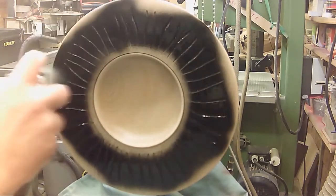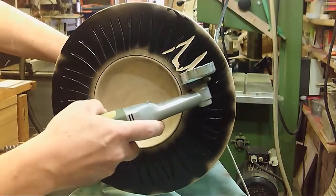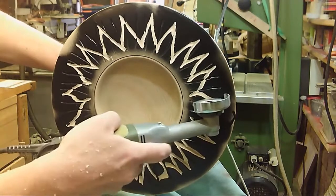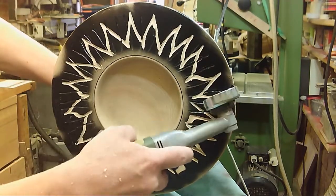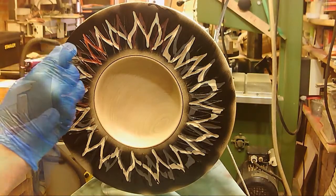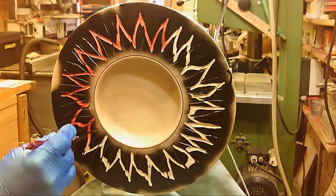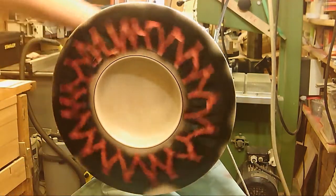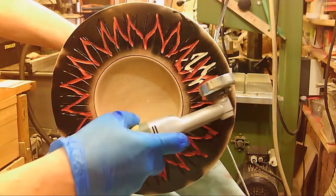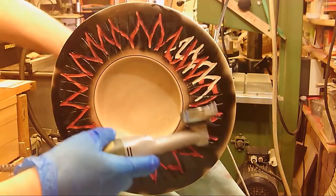So I started off with some black in the grooves and then once the black was sprayed on, some more random patterning with the Proxxon mini grinder, and that was then sprayed red all the way around as you can see. Then I took the grinder back onto the rim and took out some more.